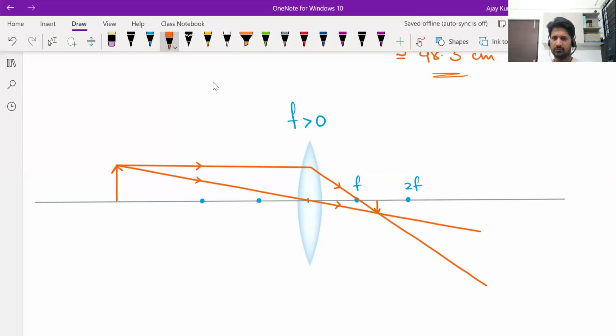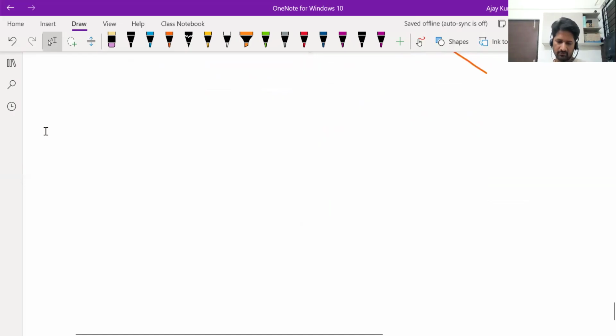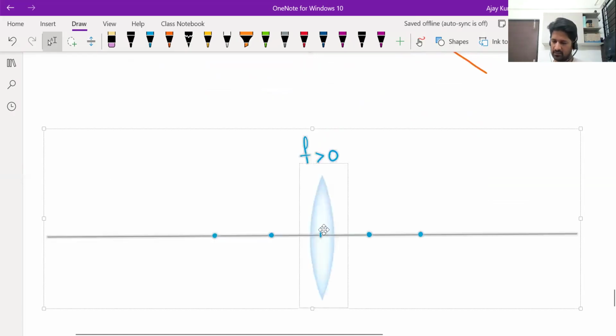This is one case of image formation by a converging lens. You get an inverted image, but it is diminished. So it won't serve any purpose in a telescope, this case. I mean, in magnification, it won't serve any purpose. Fine. Next case of image formation by a converging lens.